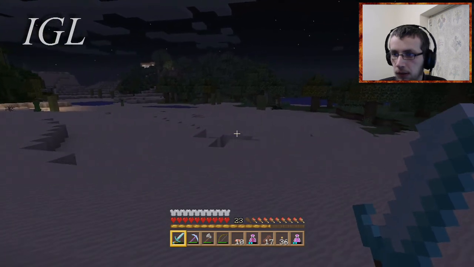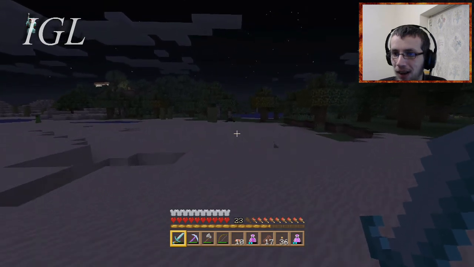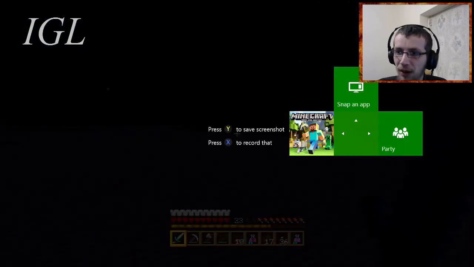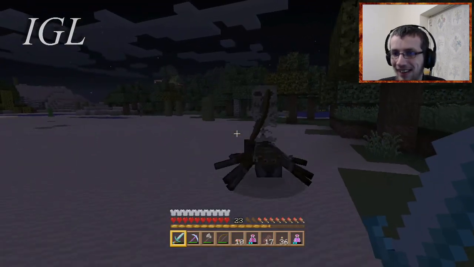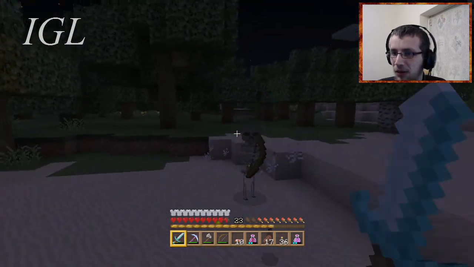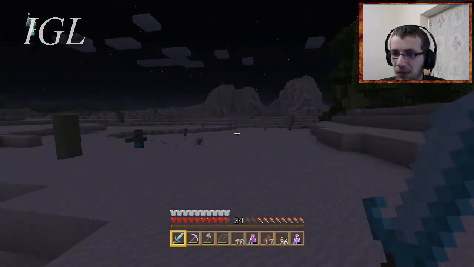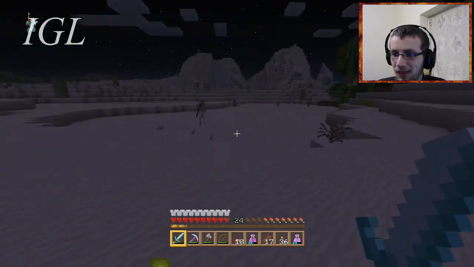Is that another enderman? No, that's it. Wow, I've never seen that before. That's a skeleton riding a spider. Check that out! Oh, so awesome. Hold on. New feature of Xbox One. Go! Ha ha. Hello! I don't want to kill you. You're so weird. Okay, if you want to die, then I'll kill you. But still, it's awesome to see. That's my first ever encounter with a skeleton riding a spider. Wow, that's awesome. New thing.